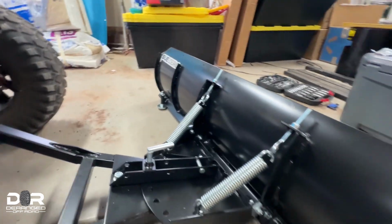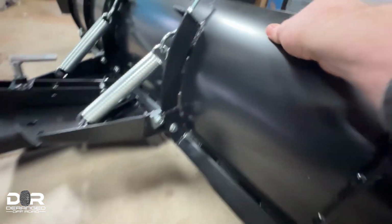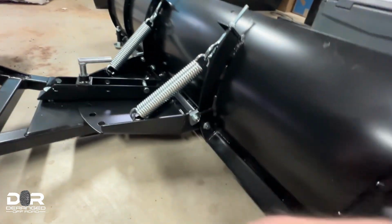So back to these things. You'll just adjust it. You'll turn it to which one you want to help you get the angle of your blade to what you want it. These are your springs. You're going to install them with the eye bolts here, just till you get a little bit of tension on them, and then you're good to go.